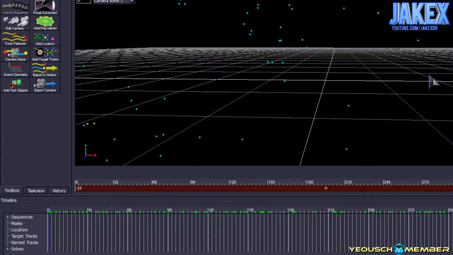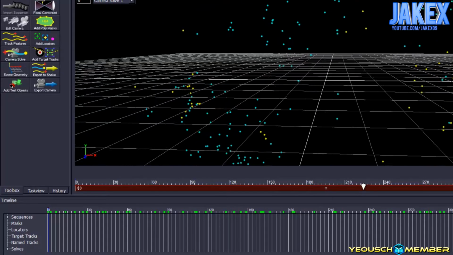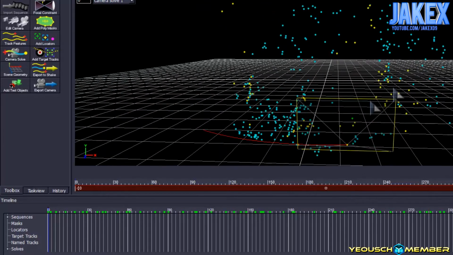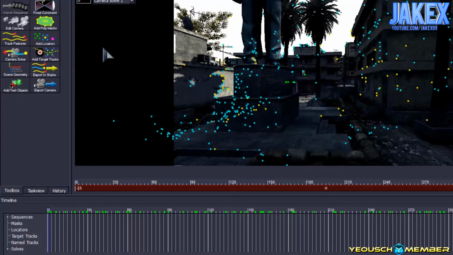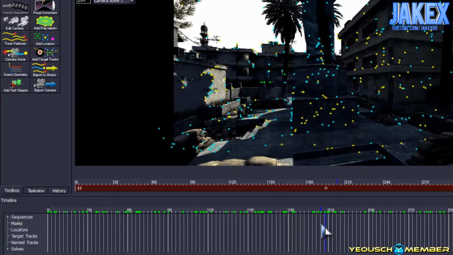Like if you go here, and you hold control, or shift, you can see exactly what it is. There's the camera goes out, and it looks at the stuff. Anyways, so we got this here. Now what do we do?